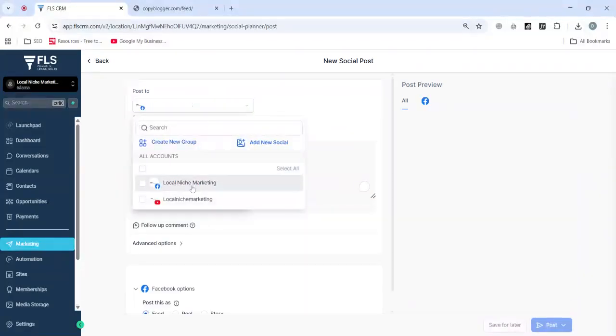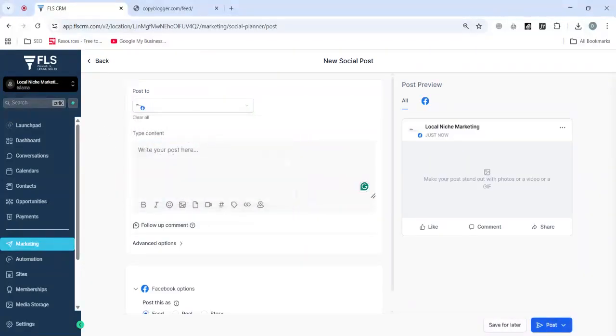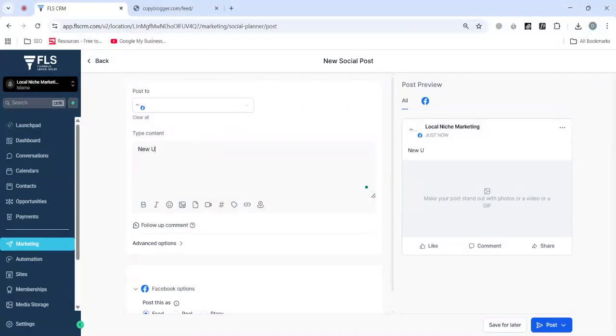For example, we can start it by saying, new update for Facebook ads.